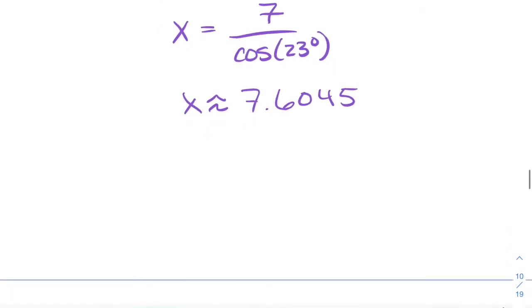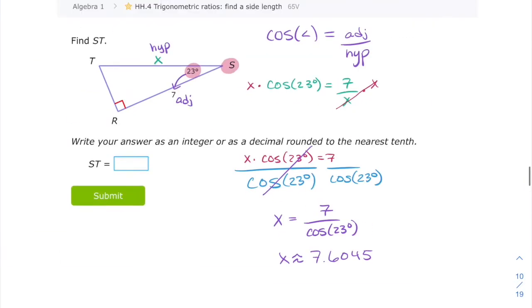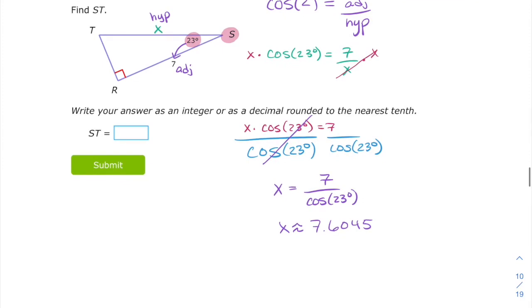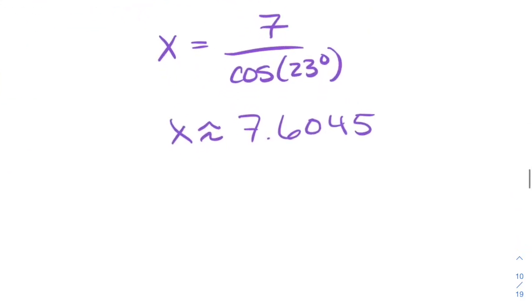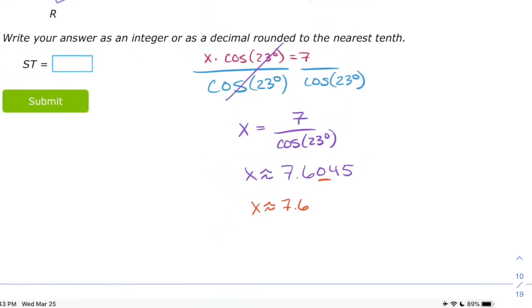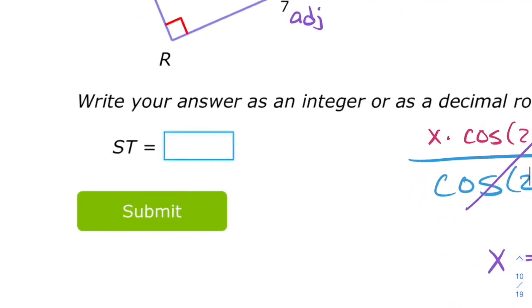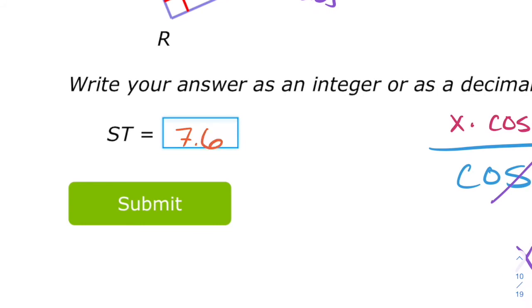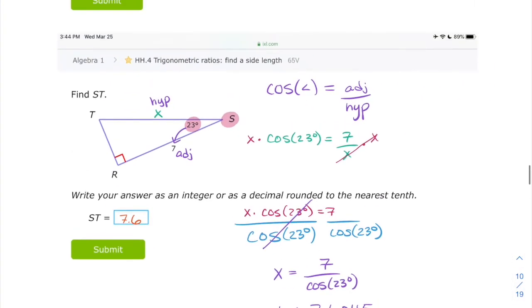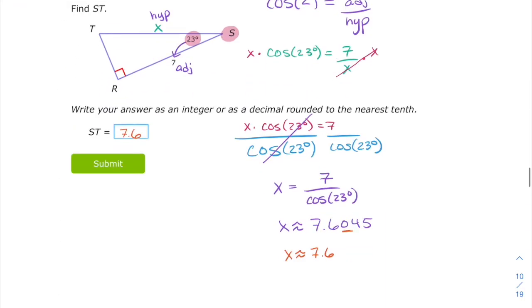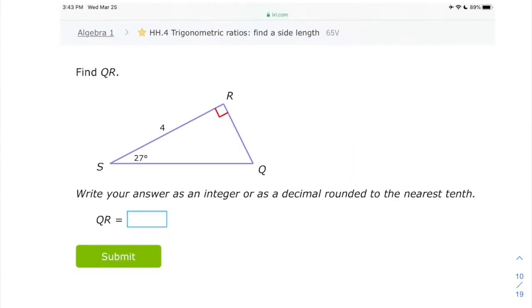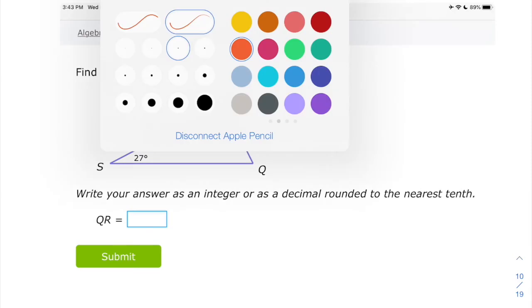All right. What color haven't I used? I've kind of used all of them. I didn't use orange. Good. Look to this decimal place because we're doing tenths. So we go to the 100th. We realize that it rounds off to 7.6. All right, so that's a difficult cosine one. You had an easy cosine one and a difficult one. Now tangent, I've already put them in order for us.